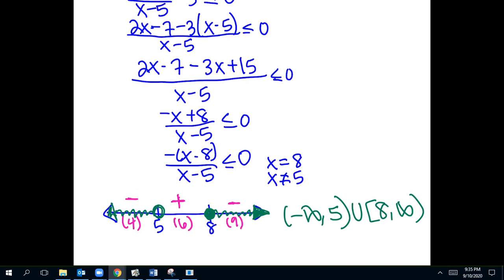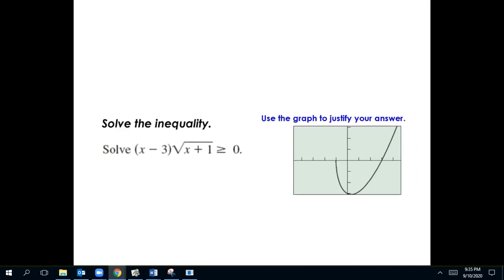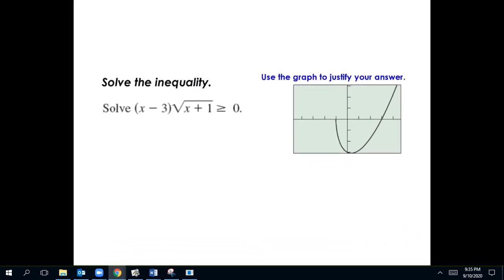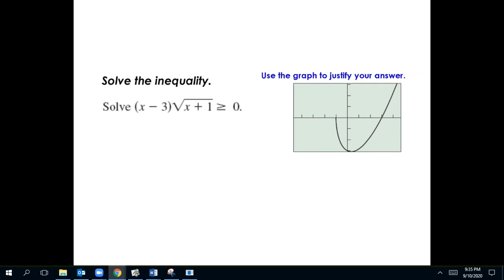All right, almost done. So for the next three, we're just looking at the graphs to talk about this. So this one says, when is it? We have some weird type of graphs with square roots and absolute values. And so for this first one, we're not going to worry about the algebra. I just want to make sure we know how to use the graph. So when is it positive or equal to 0? And what we can see here is that it equals 0 there. And then again here, and then it becomes positive after that.